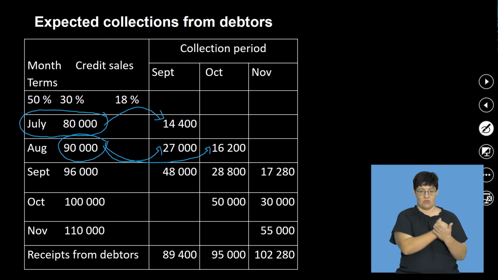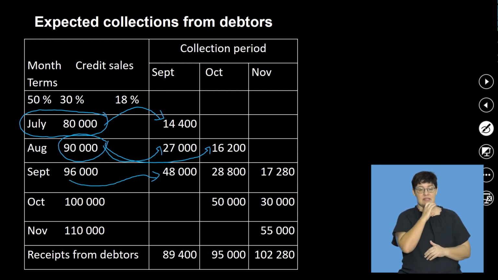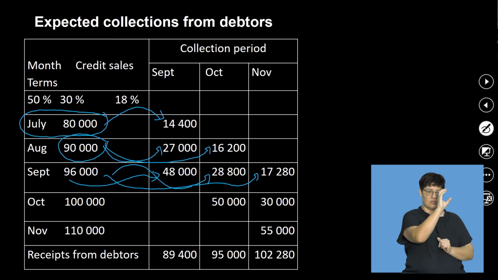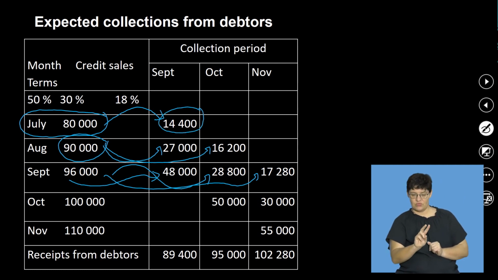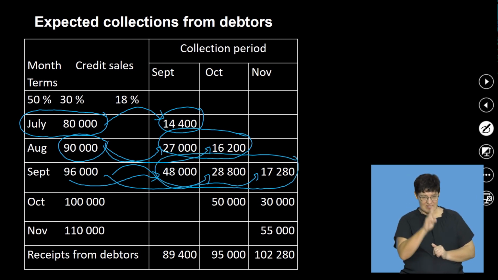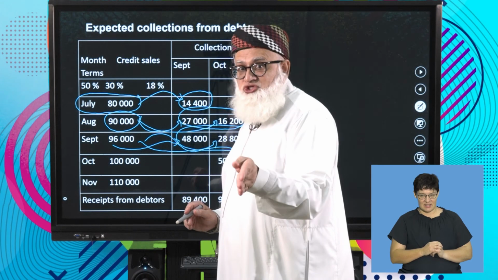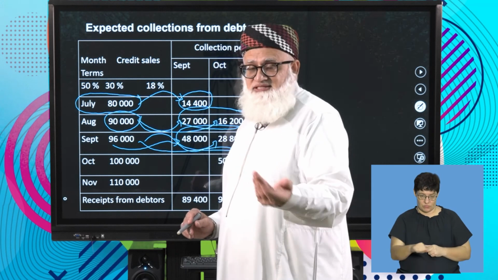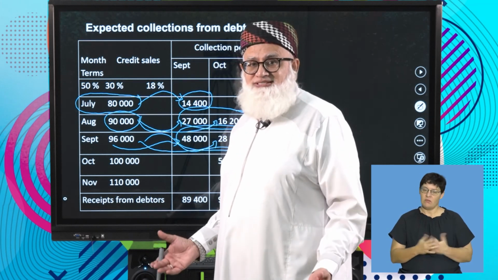Then I went to September, and it would be obviously in September, in October, and in November. Notice the pattern in your calculation. Watch. 1 month, 2 months, and 3 months. Can you see the pattern? It also gives you an indication to see if you are doing the correct calculation or not, right? It's just something that you can use as an examination technique.